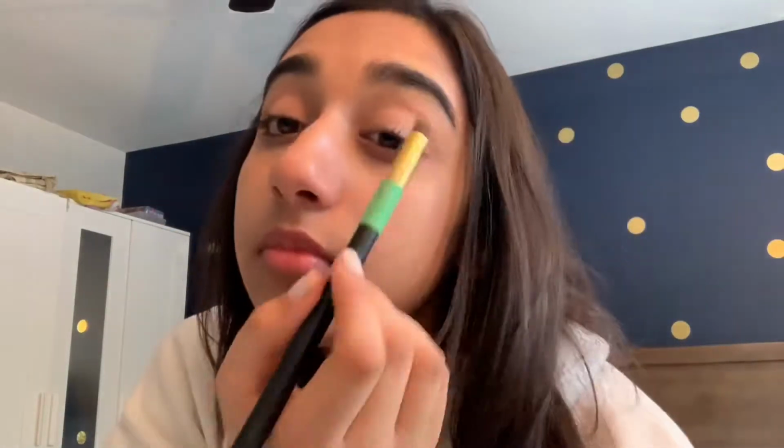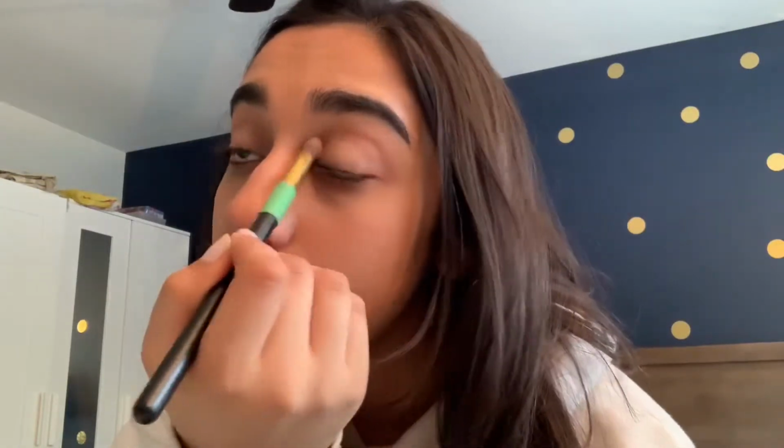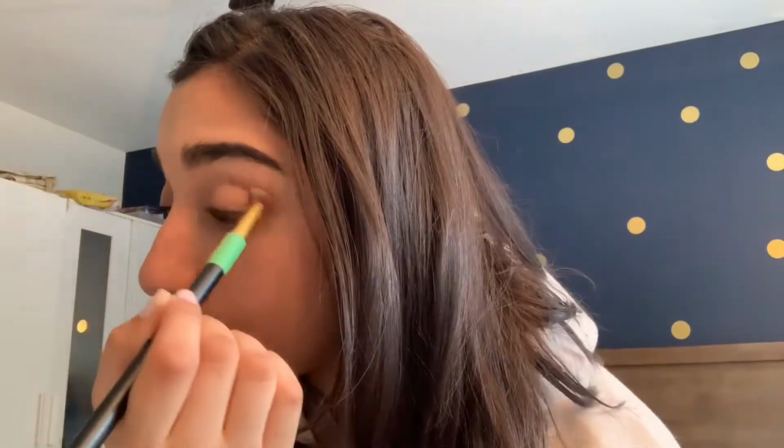It's a halo, so we're bringing it out and in and out. Do the other side, same thing. This doesn't really add much dimension or depth, but you'll see it will turn out better. I'm trying to remember what colors I used. I can't exactly.